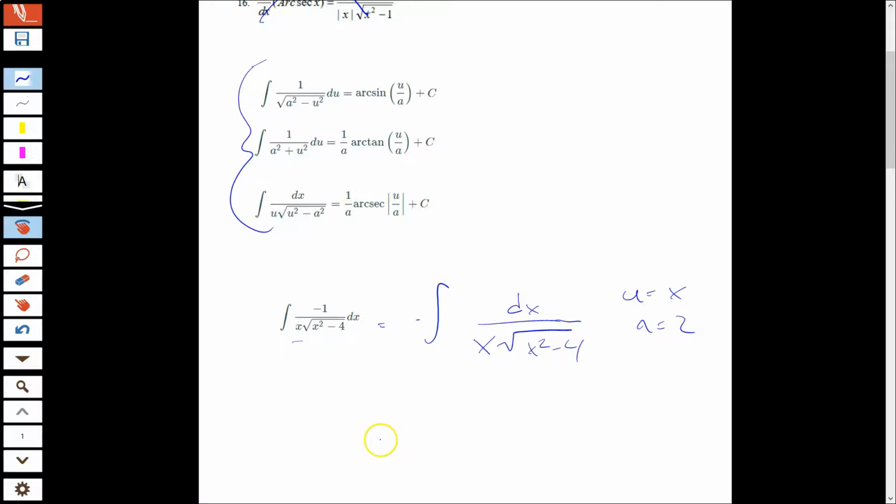And then I just follow the model, so equals 1 over 2, and I'm going to make sure I don't forget my negative, I'm going to bring that down. So 1 over a, arcsecant of x over a plus c, and this gets an absolute value. Once you have noted which type of function this falls into, this is actually not that hard. The rules look a little scary, but they follow the rules closely.